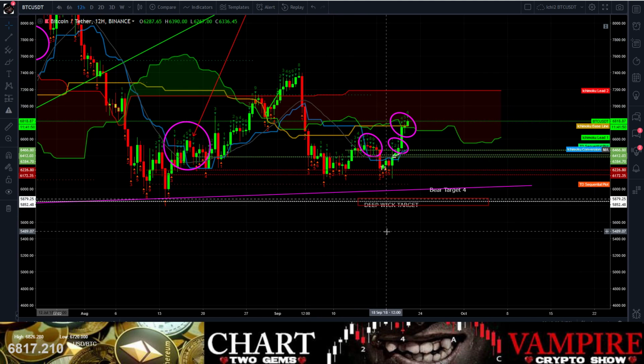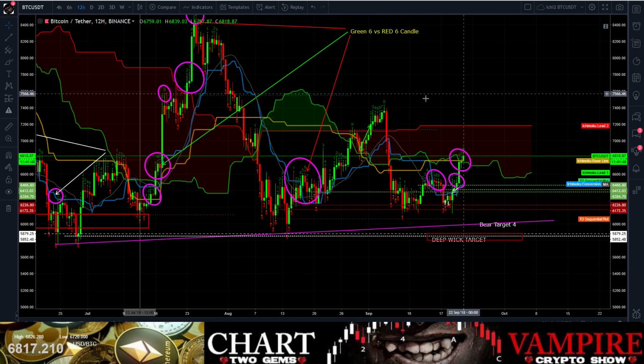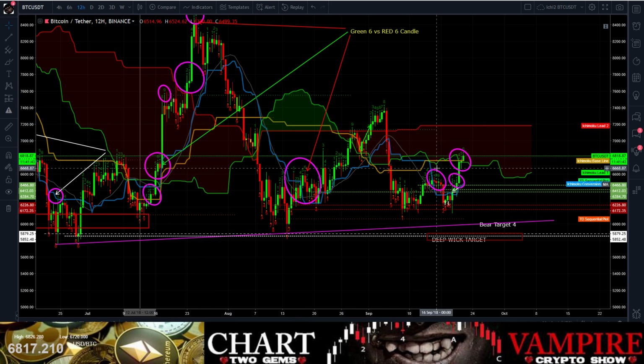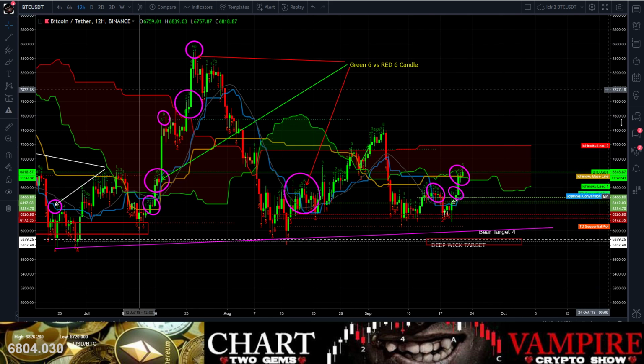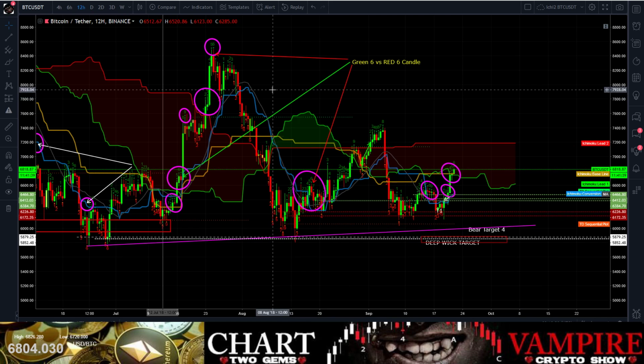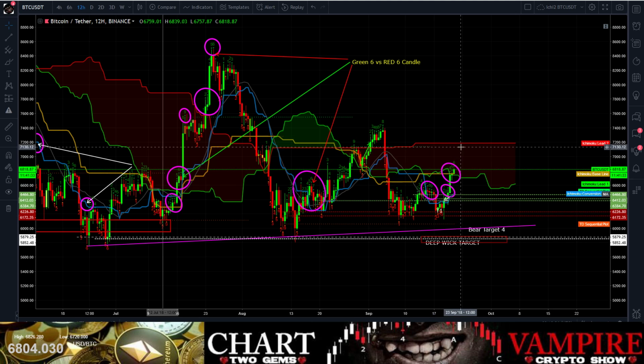Over here, we're looking now. The way I look at this, you almost have the same pattern. It's just which one of these is it? The $1 million question right here. Which one is it? If we post up a green 6 right here, I think we're going to get another big continuation phase.